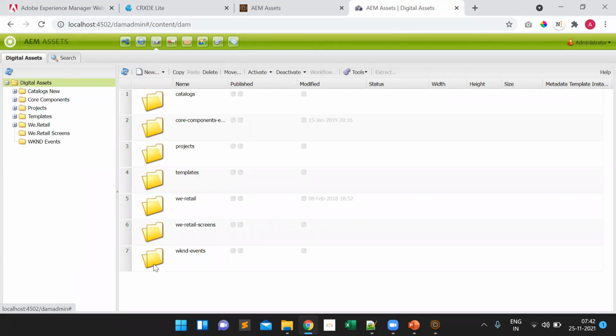So now what has happened in 6.5 is, Adobe has deprecated this classic UI. They have said that they're not going to support classic UI anymore. When they say they're not going to support it, that means they're not going to enhance anything in classic UI now.